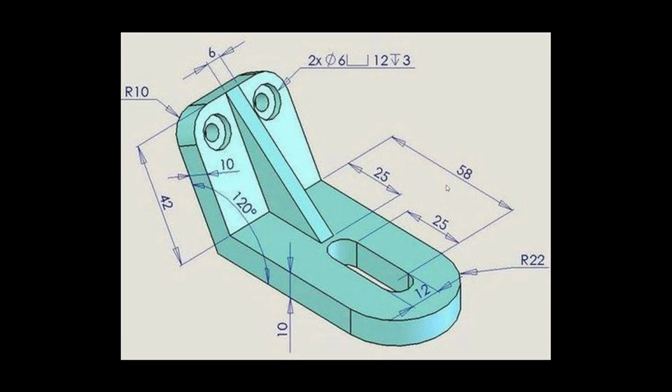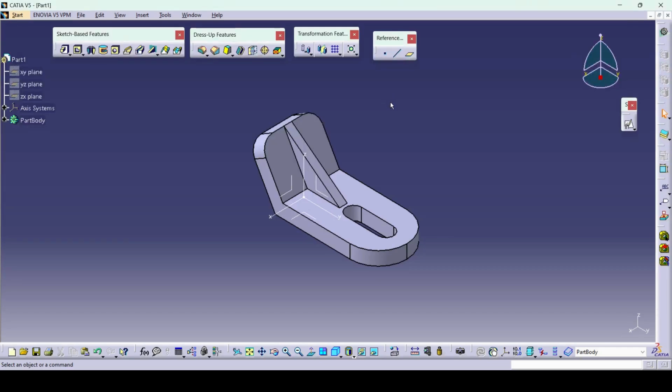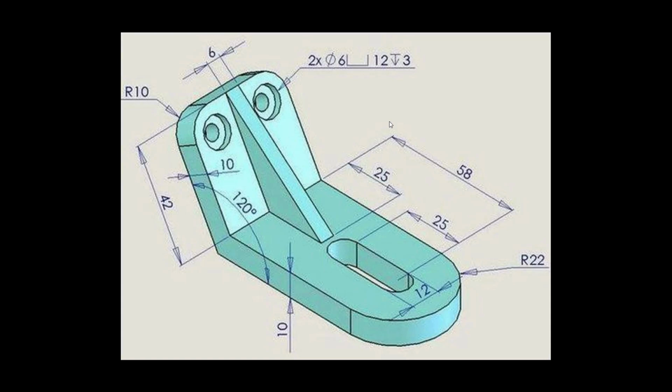Then next we have two holes. As you can see, two holes are there with normal diameter of 6 mm and this is the symbol of counter bore. The counter bore diameter is 12 and counter bore depth is 3. Now we will see how to create this counter bore hole with the given parameters. One more thing, this hole position is exactly at the center point of this radius 10 circle.